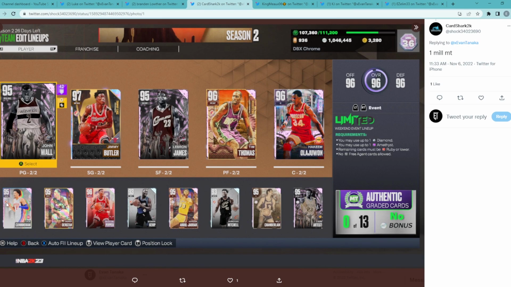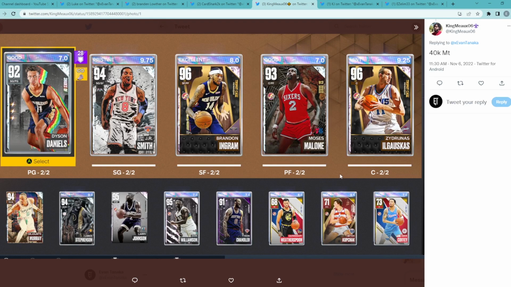He could play over Cade. But once again, that is really preference. So this squad rating is going to be like a 9.9 out of 10. Basically a perfect squad. Looking at the next team coming in from King, I think it's pronounced Mo.